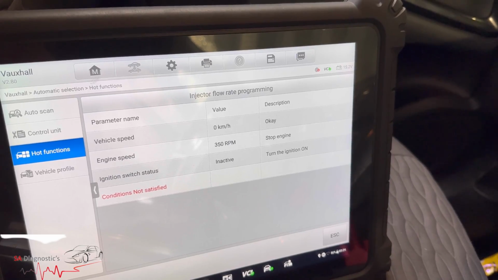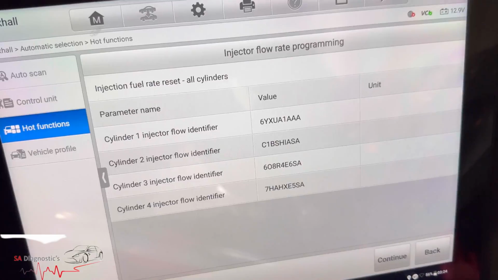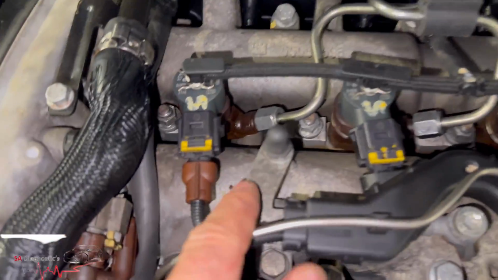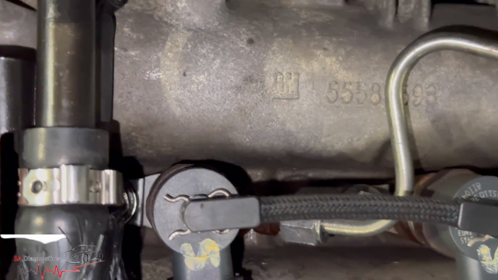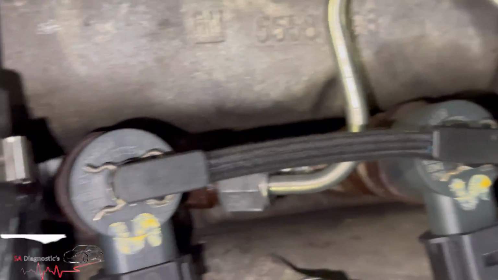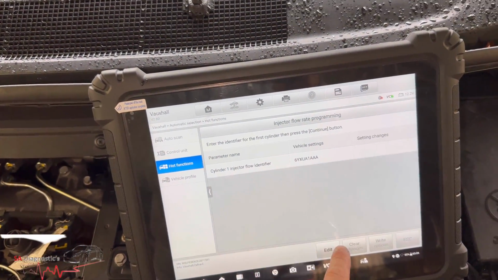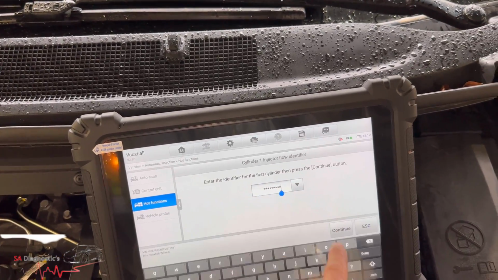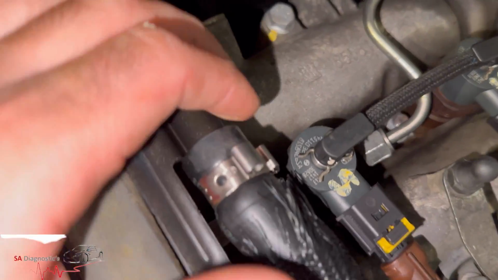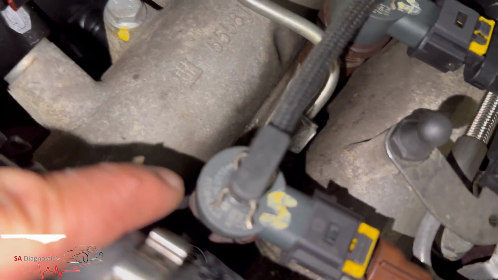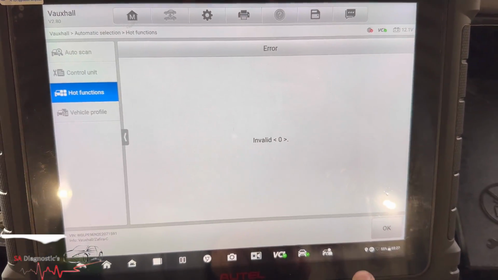So turn the ignition on. So they're the injectors, okay? They're the old ones. I really don't know, but I'm gonna try it. Obviously these are the new injectors. As you can see, they're the codes on every single one. What I'm gonna do is start off with this one, edit. So erase it all. So if I'm not mistaken, it is actually this one here, 81. So I am on cylinder two, obviously I've just done one, so you continue.